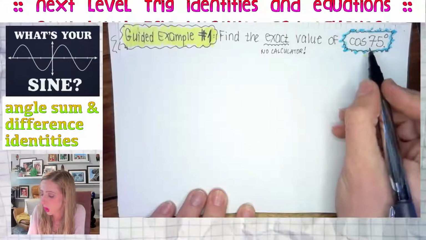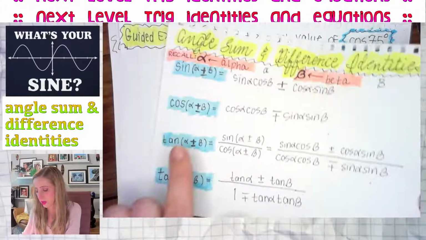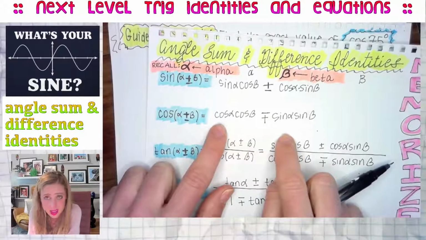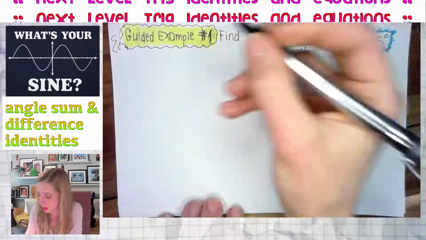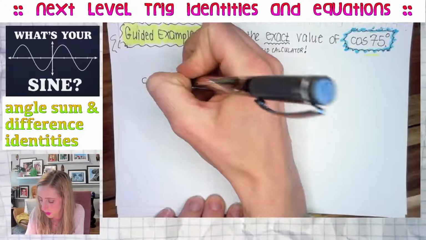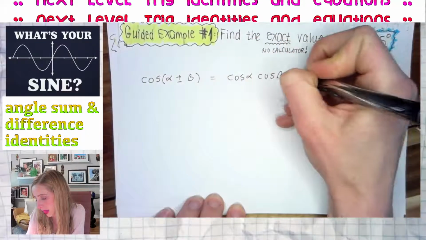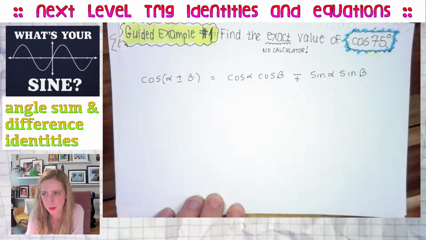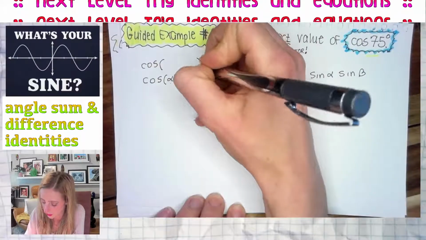Fun fact. So we introduced you, me, my dog, I don't know, to this right over here, cosine alpha plus minus beta. I'm going to write this down. Get it on the paper. Do something. Don't do nothing, okay? Don't mess up the signs in there. So leaving a little room above it, but cosine alpha plus minus beta equals cosine alpha, cosine beta minus plus sine alpha, sine beta.